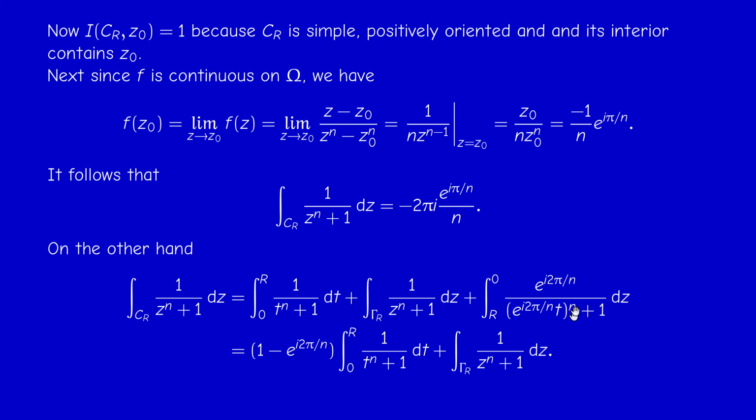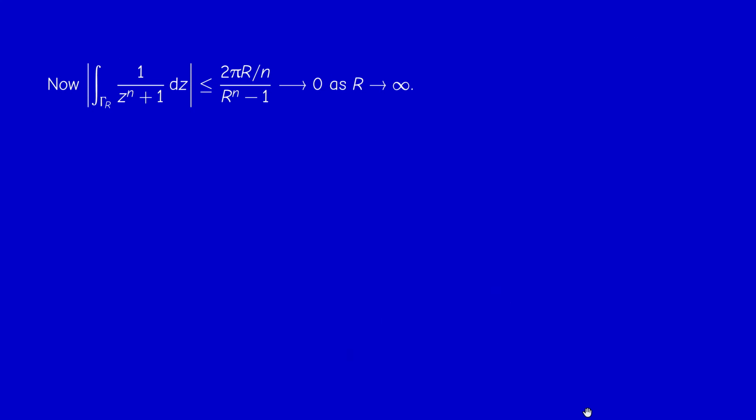Now this third integral is related to the first one, because e^(i2π/n) to the power n is just 1. And this is minus the integral from 0 to r, with just this e^(i2π/n) as a factor. So the integral that I already computed is this constant times the integral which I'm searching for, as r tends to infinity, plus this term that I will prove in a moment tends to 0. Okay, so this is the strategy.